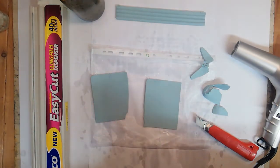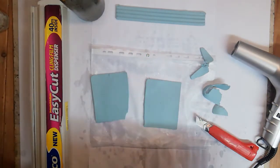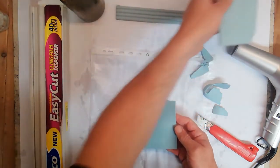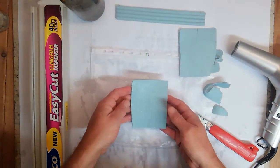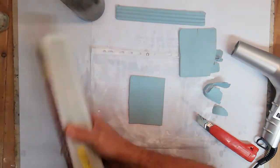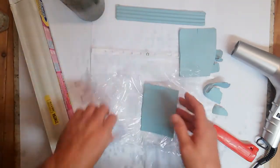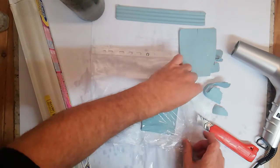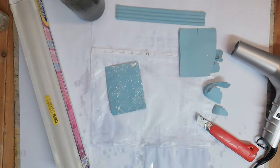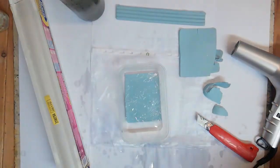When you go out to the landscape, you can collect plants and other material, but you can also take one of these with you. So I'm going to just put one aside, and that'll be for working in the studio here. And then the other one, just going to wrap it in a bit of cling film just to keep it nice and tidy. And just going to get a box then to put it in, just to keep it safe when I take it out.